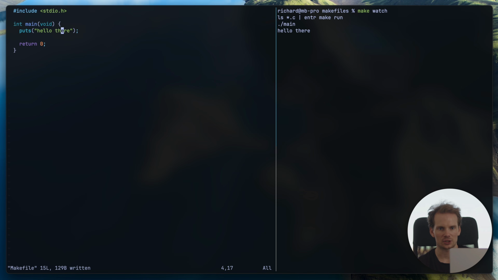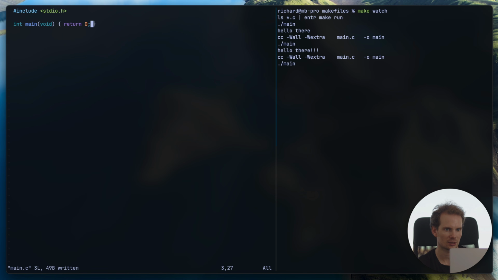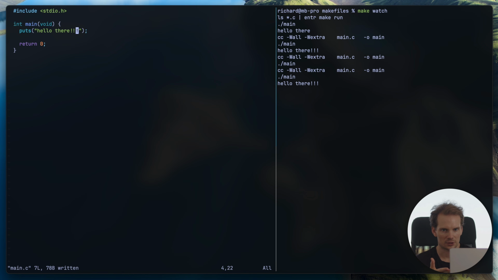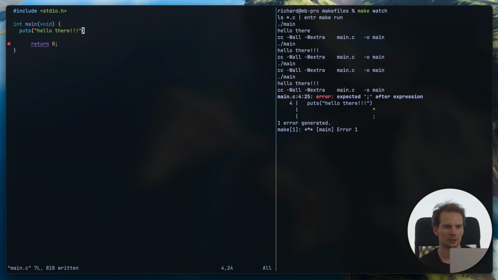So you can see "hello there." And now if we make a change and add something new, it recompiles and runs it. And we can remove this, and now you don't see anything. Every edit we make and save shows up. That's really useful for a nice feedback loop and getting into the flow. Also, if you have some kind of bug or error, you see the error immediately, and when you fix it, you see it get resolved immediately.